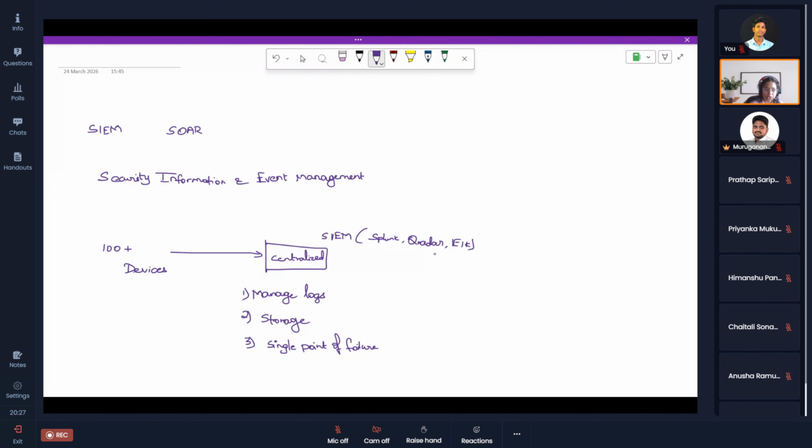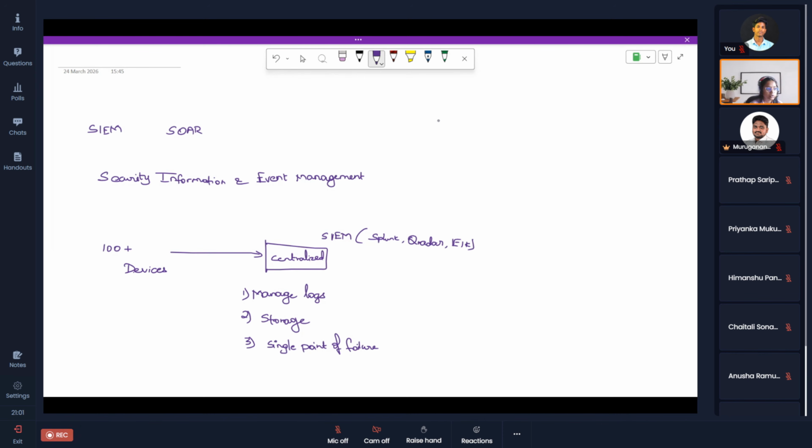once your logs are stored in this centralized location, let's take Splunk for example. Once your data is stored in Splunk, using that information you will be able to derive multiple insights, and also you will be able to set up automation using that. If there are any issues, you will be able to monitor them. That is one point. And if that issue is happening, you should do something to prevent that. So that is where SOAR comes into the picture. So now coming back, I hope SIEM is clear, what it is.